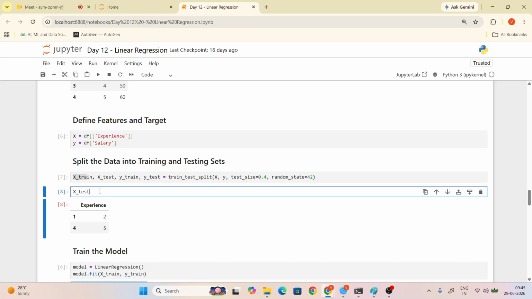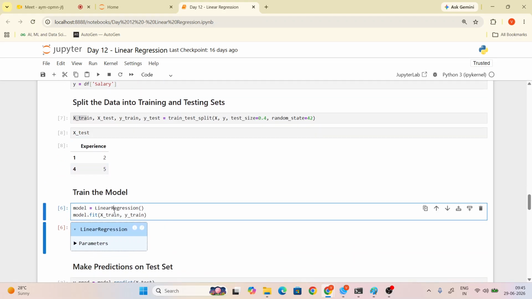Okay. And the next one is model building. So you just apply linear regression. You no need to memorize the formula y equal to mx plus b. They are only asking that in the interview. So they already built the linear regression function.